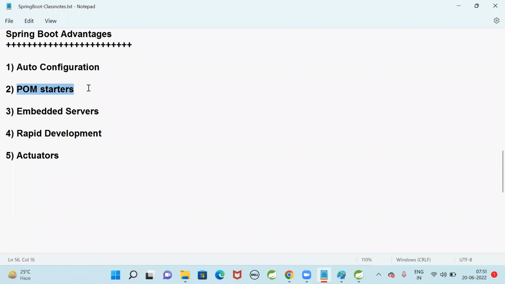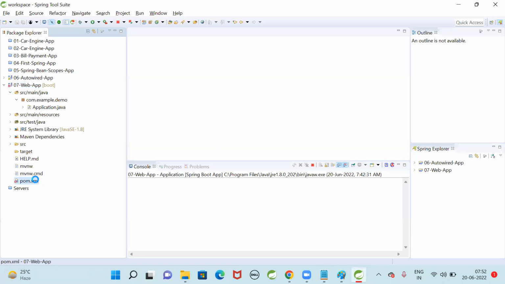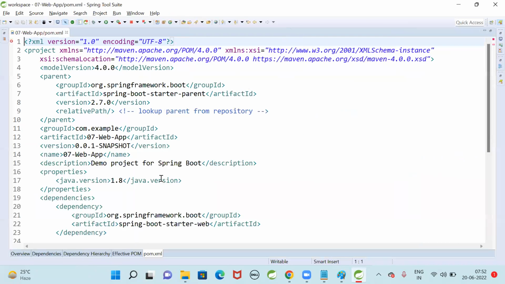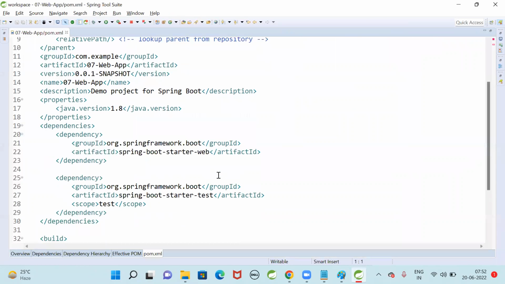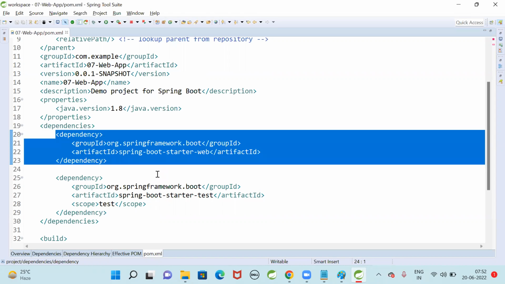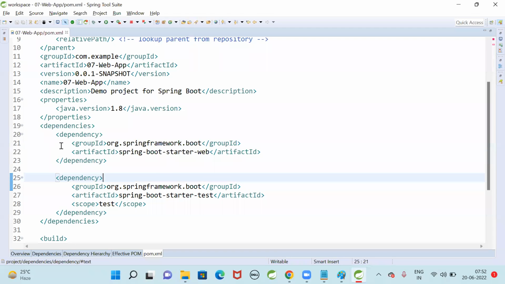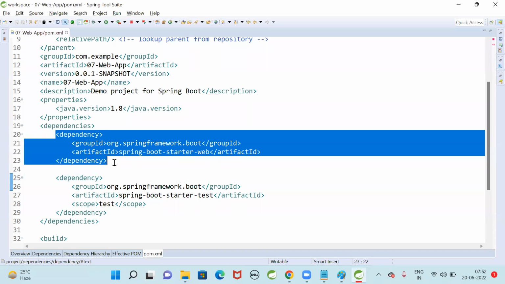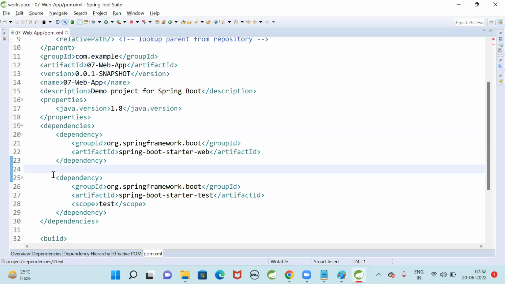POM starters are nothing but the dependencies that we are configuring. You don't need to configure multiple dependencies. To develop one web application, how many dependencies have we configured? Just one dependency. The other one is for test purposes.